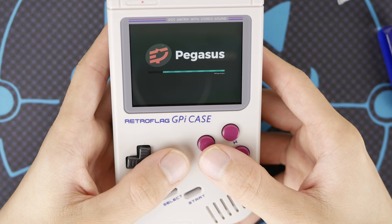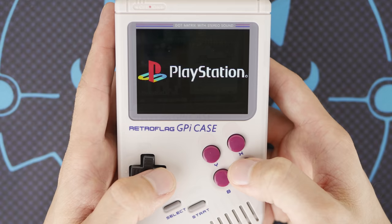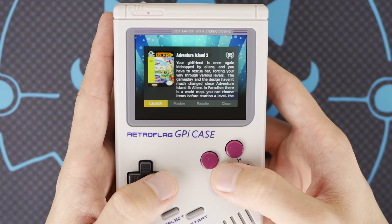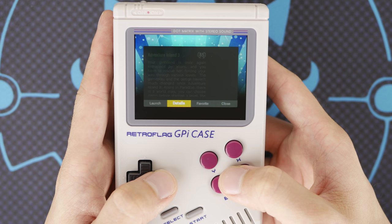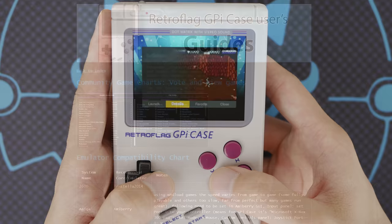Now that we've got our image, it's time to test the system. This image has one of the best looking themes that I've found on the GPI. There is a good selection of ROMs for each system, including PS1, and each game has its own cover art. When we select a ROM, we have a good amount of information available — box art, description, and score. My favorite thing about these configured Pi builds is that all of the ROMs have already been scraped, which saves you a ton of time and effort. Each of the titles in this set has snaps of each game, which shows you a preview of the title before you launch it.